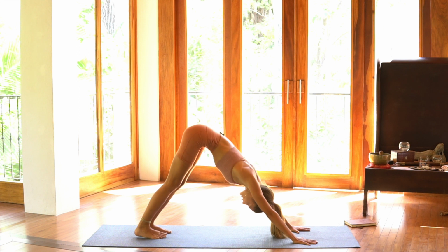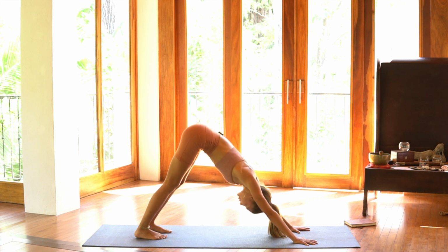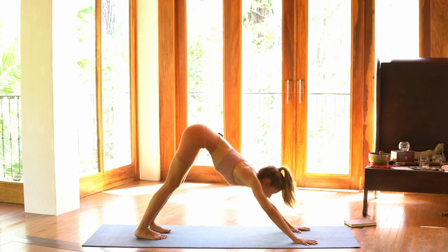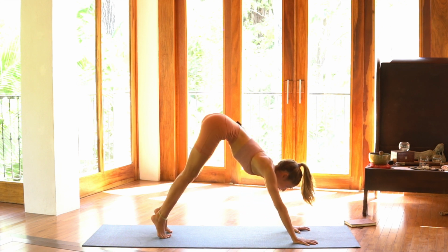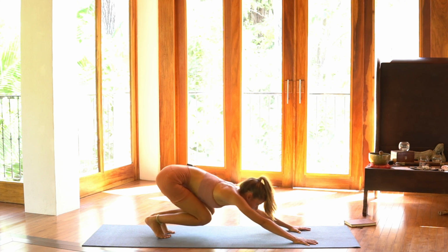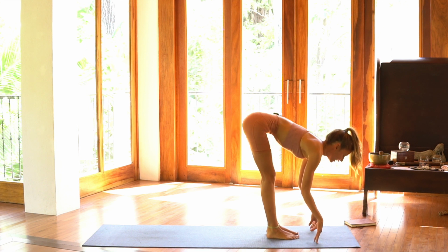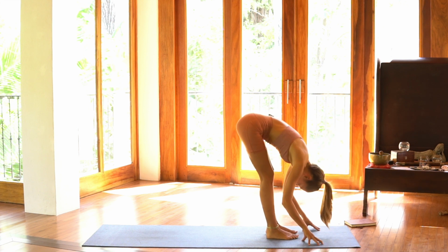3 breaths here to come to center. Fingertips spread wide, elbows wrapping down, shoulders away from the ears, ribs hugging in, spine long, sit bones reaching up to the sky. With the next inhale, bring the gaze forward, lift the heels, bend the knees, and step or jump to a flat back. Forward fold with the exhale.